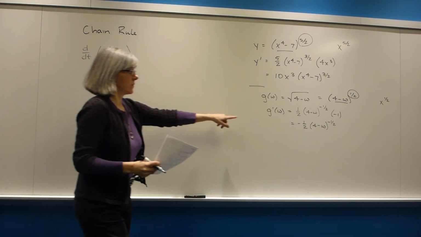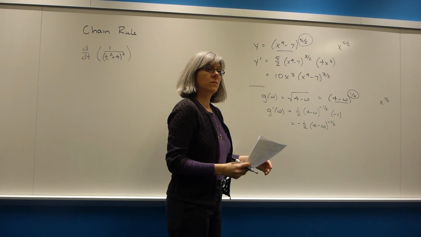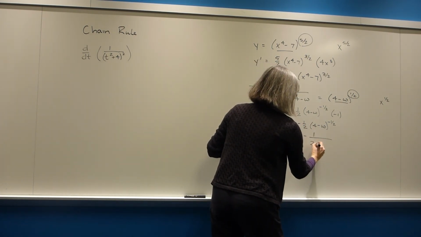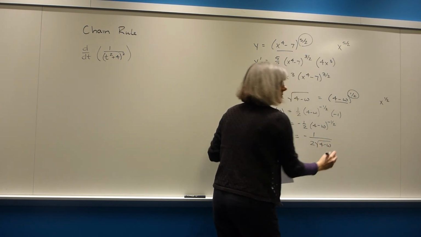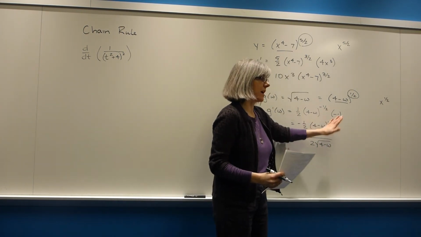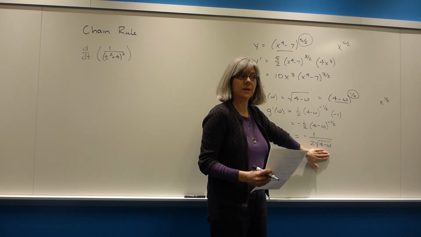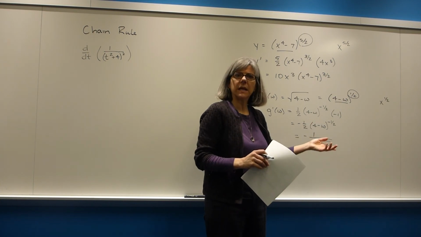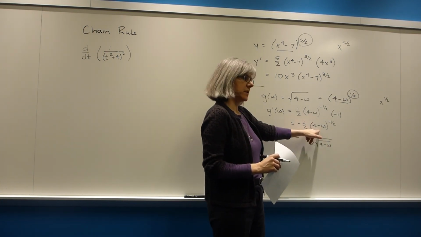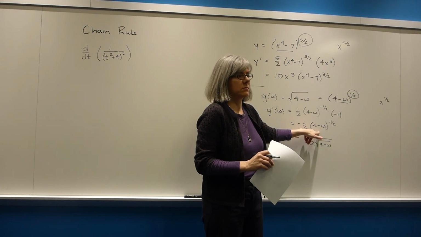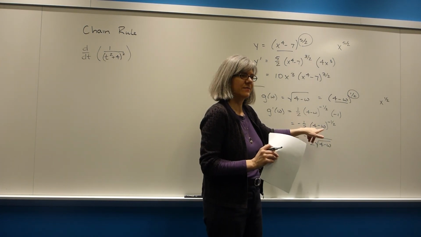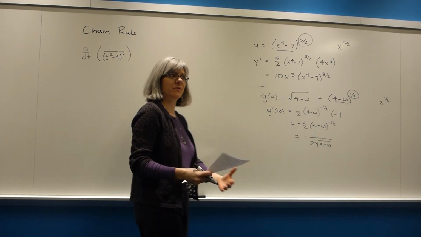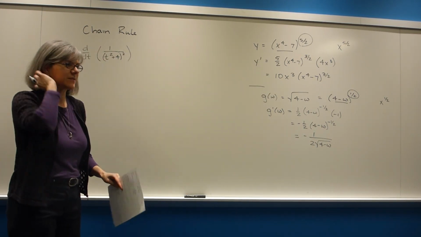For the final answer, could you leave that -1/2 up there? Yes, you could leave it this way, or you could write it this way in the denominator. Because the -1/2 would be 4 minus W to the 1/2 in the denominator, and to the 1/2 is a square root. That would be totally fine. When you go to plugging in, this is an easier form than this. But when we go to take the second derivative, you're going to want to leave it here. There is a second derivative, which is just the derivative of the first derivative. We're not there yet. A couple weeks.